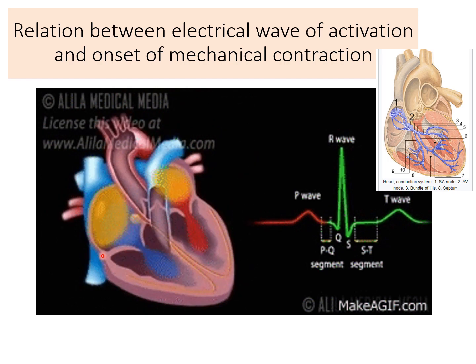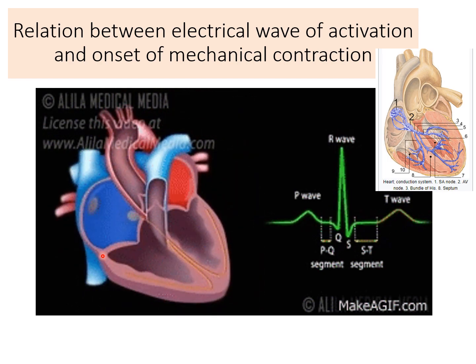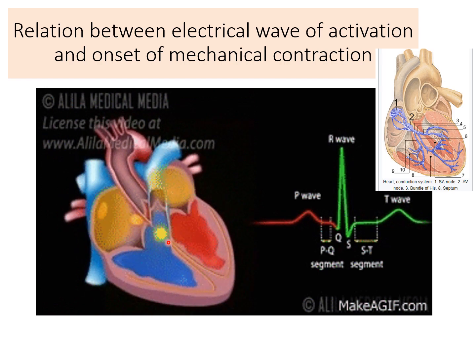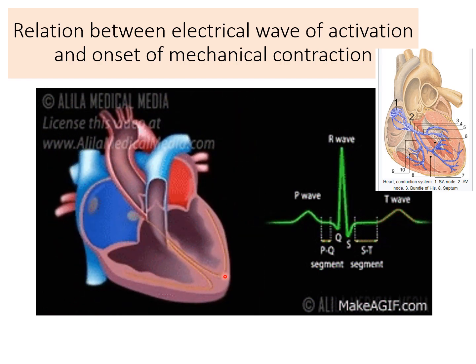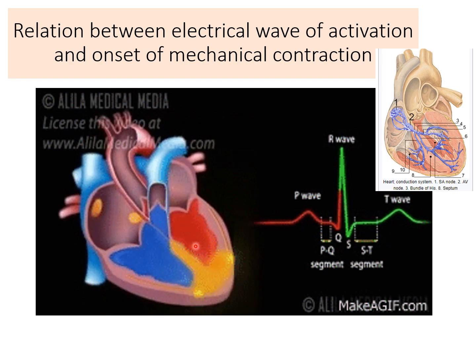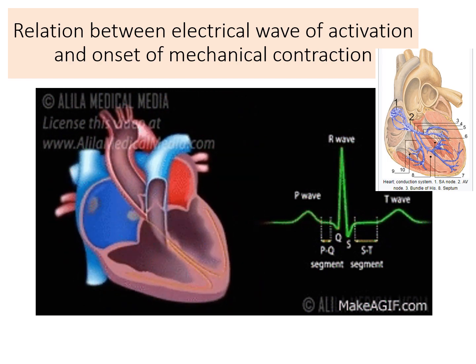As the wave goes through, it makes the muscle thicken, and as it thickens, it makes the heart contract, or the ventricles contract. So you can see that when it gets to the bundle of His, it jumps to the apex, and from the apex it goes up to the base. So it's squeezing from the apex to the base. It's a much more efficient way of pumping the blood out in normal patients.